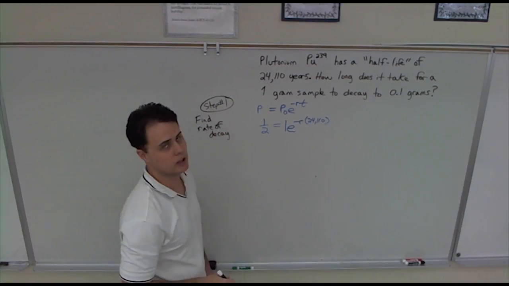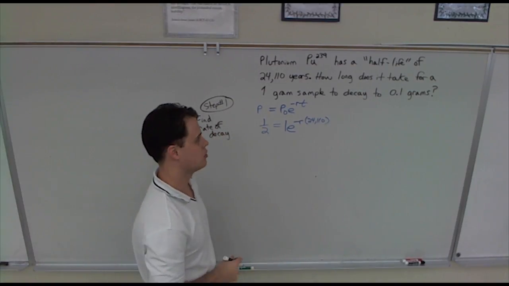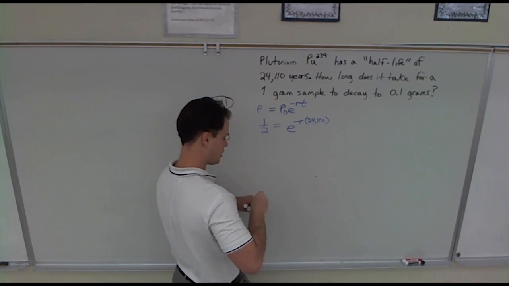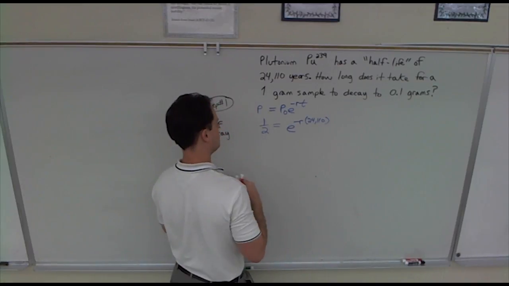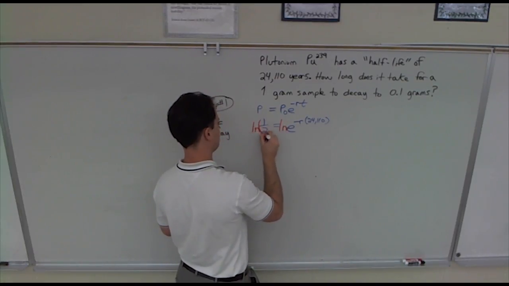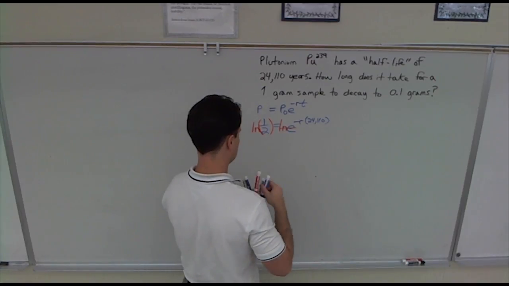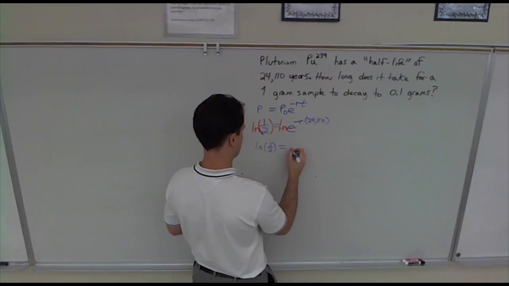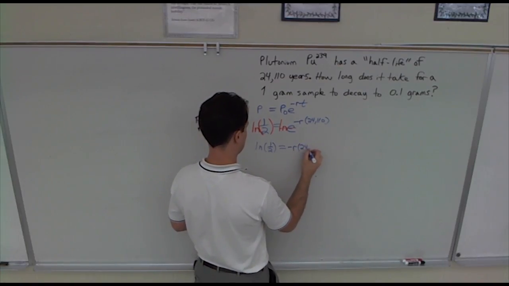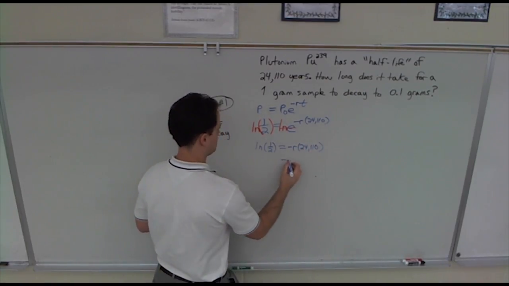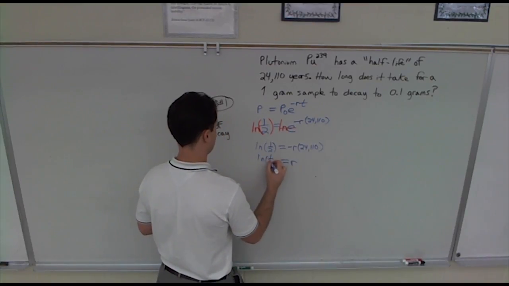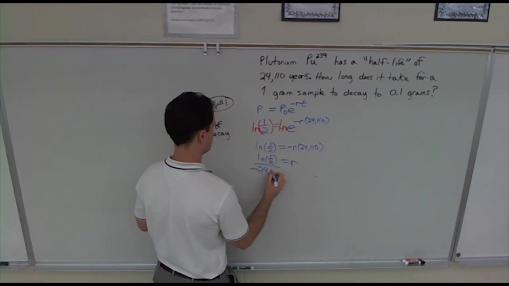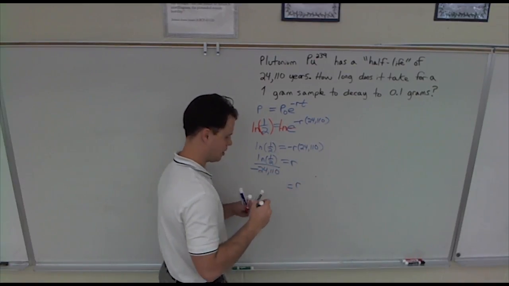You can call it R, you can call it N like our book does, or whatever. What you call it is irrelevant. So I'm going to solve. Really, I don't even need this 1 here, right? So it's going to be just like that problem from a second ago. To get rid of E, I logarithm base E, chop. So now I'm going to have the natural log of 1/2 equals negative R times 24,000. Last step, if I want R, is to take natural log of 1/2, divide it by negative 1, and divide it by 24,000. So that's going to give me my rate of decay.